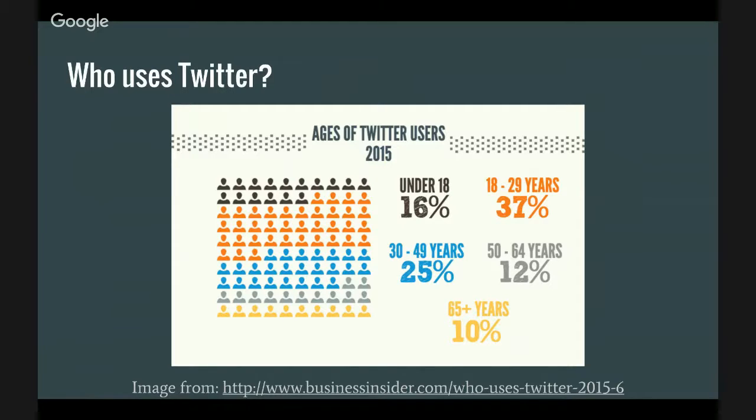So 18 to 29 is the largest percentage, and that was very in line with what I would assume, those are students in college, because it is, hence, social media. And I would argue that you are probably the most social during your college years. 30 to 49 years, 25%. So these are young professionals and more veteran professionals, established in whatever their profession might be. And then, as I would assume, the percentage of users declines through the years. But it was pretty exciting to see that 10% were 65 years or older. So I thought that was really cool.